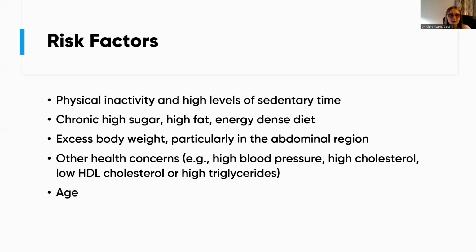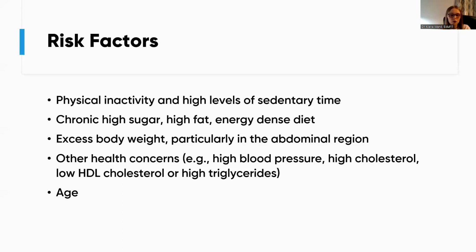One of the factors that's not modifiable is our age, because we all know that we will get older. And generally as we age, particularly over the age of 45, we can start to become insulin resistant, particularly when compounded with physical inactivity and high levels of sedentary time. So it's physical inactivity and sedentary behavior associated with age, so not age specifically.